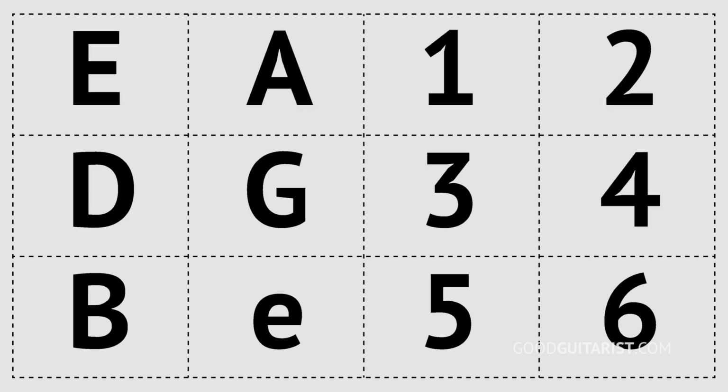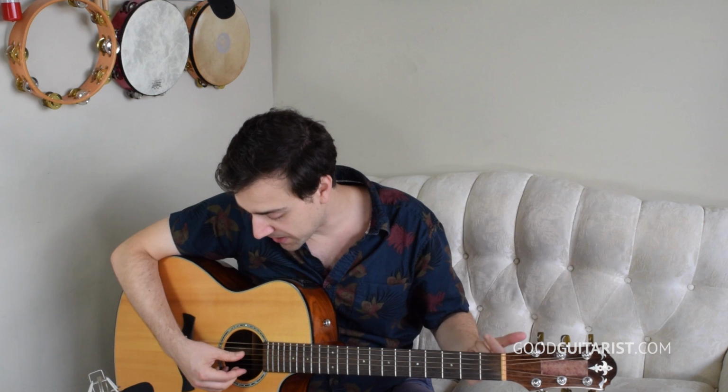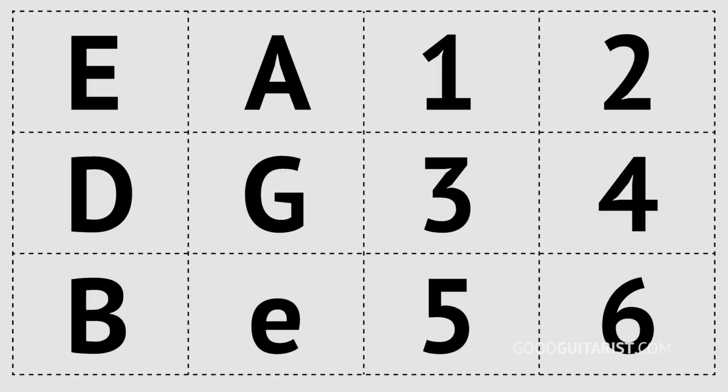And from there, I would take a piece of paper, divide it into 12 squares, and write E, A, D, G, B, E, 1, 2, 3, 4, 5, 6. Then I would cut that up, scramble them, and pull out a random one. So you pull up D, and you have to find the D string and play it. Pull another random one. It says E, well, you have 2 E strings. So use the capital E for the thick one, and the lowercase e for the thin one. That's the way that I differentiate. And there you go. Just pull the flashcards and test yourself, and you'll have memorized the strings in no time.